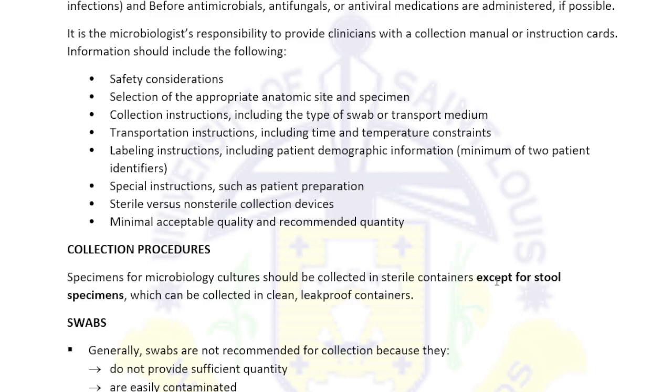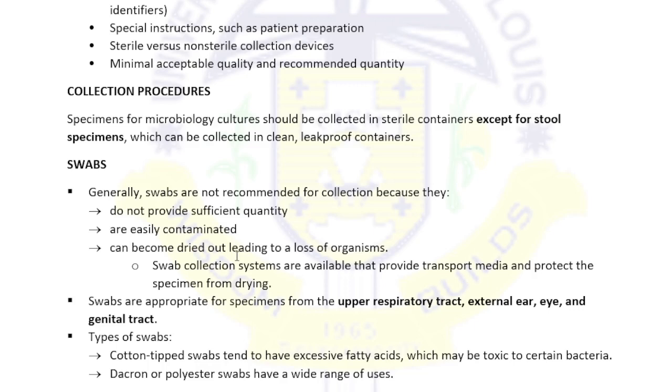So, if there are cases na malayo yung laboratory from the processing lab, and it will take hours, yung mga satellite laboratory, ang mga main laboratory magpapadala na lang sila ng mga transport media to ensure proper collections. Kasi yun nga yung mga disadvantage ni swab. Pwede siyang mag-dry out and the bacteria may die, that may lead to false diagnosis, false negative. But swabs are appropriate for specimens from the upper respiratory tract, yung mga nasopharyngeal swab, external ear, eye, and sa genital tract. Yung sa private part.